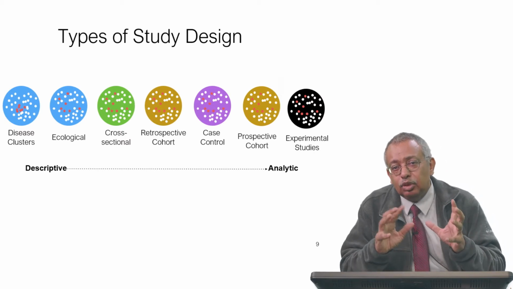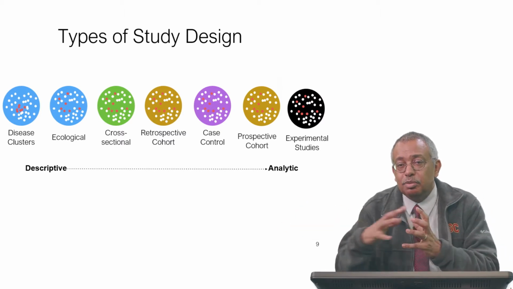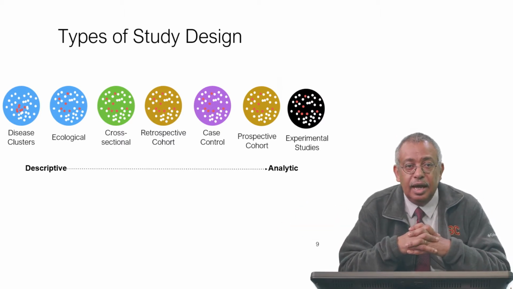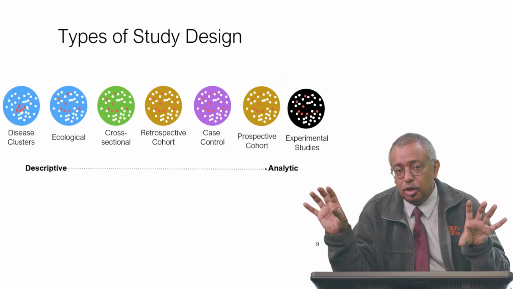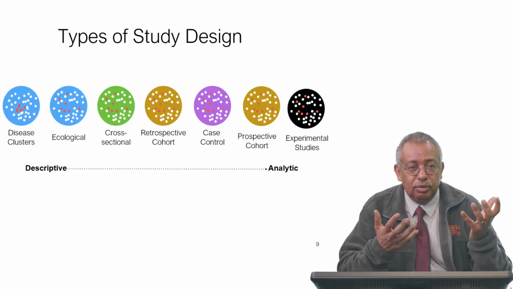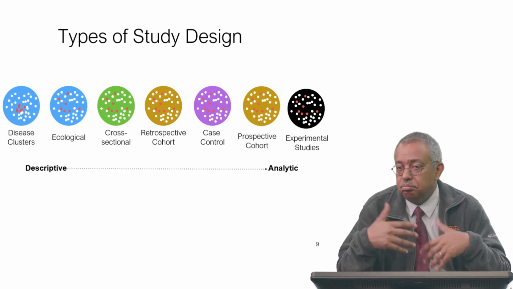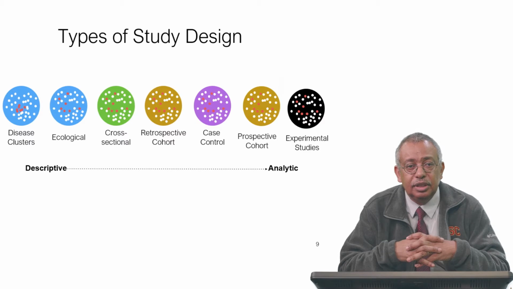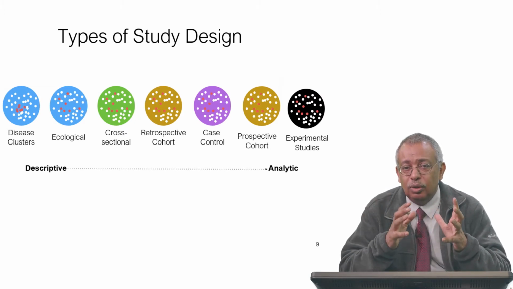So when it comes to types of study design, this graphic gives a very clear idea of the spectrum of designs that we can consider. It starts from what we call purely descriptive to analytic, going to the gold standard. So we have disease clusters that can be examined as they happen or in hotspots. There is what we call ecological study. And then cross-sectional study comes later on. I'll define all this. And then we have different types of cohort studies, retrospective and prospective. And in between those two, we have case control study.